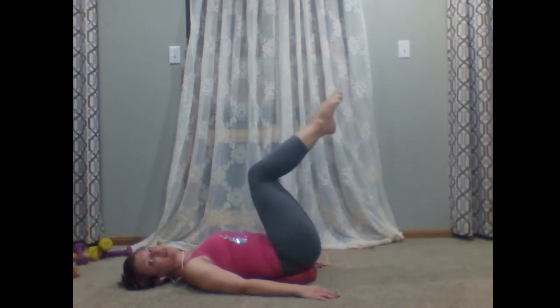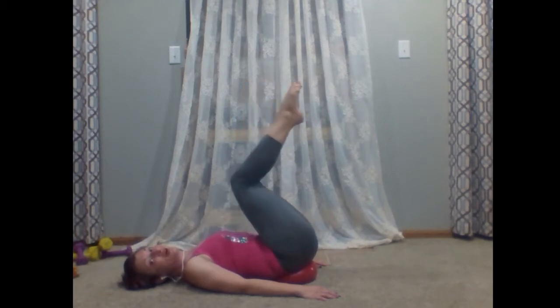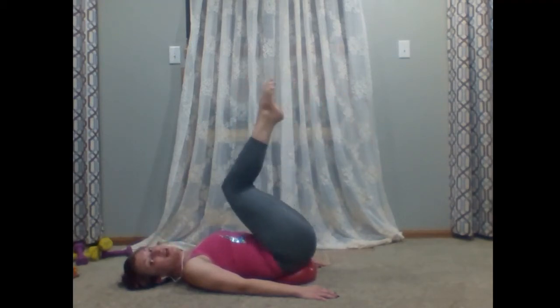All right, now we're going to add a rock. Another rock. We're going to keep the legs right here. We're going to rock it in and back. In and back. This one works just slightly different than when the legs are all the way up. In and back. My legs are pressed together. I'm keeping this very slow, very controlled, coming all the way back to 90. We often want to cheat and stop about here because that's easy. If you come all the way back to that 90 degrees, you get that last little ounce of work.